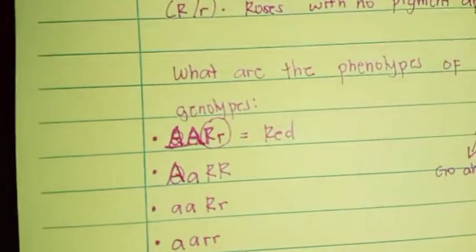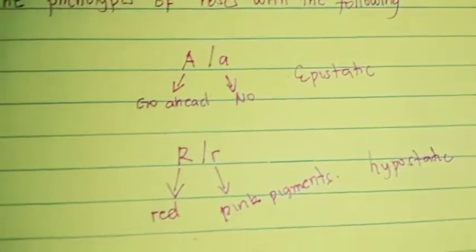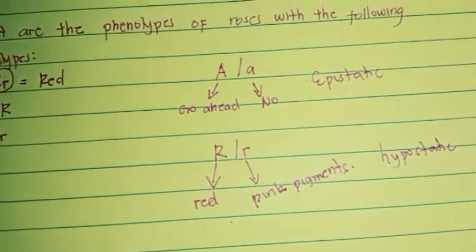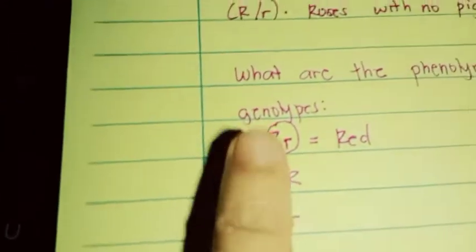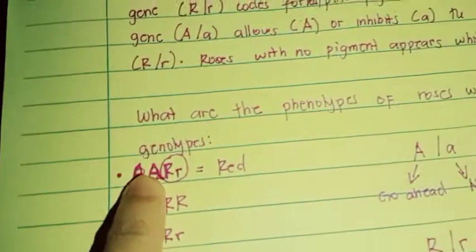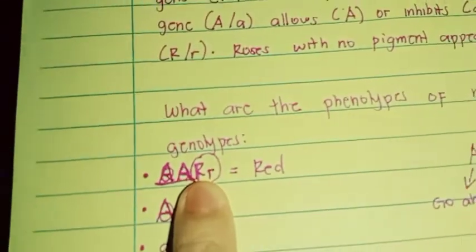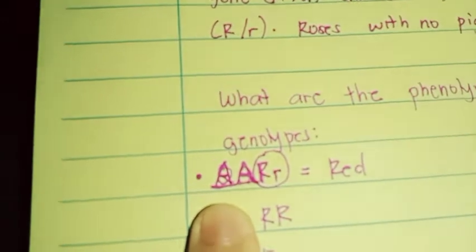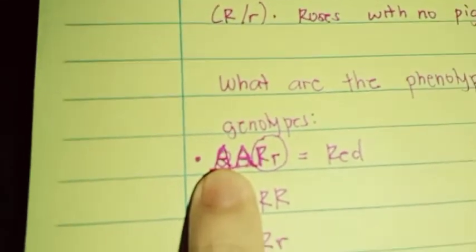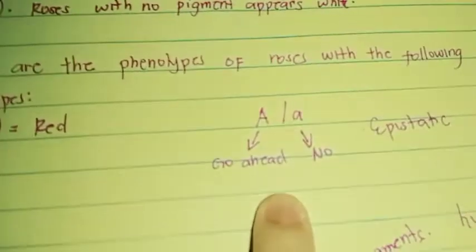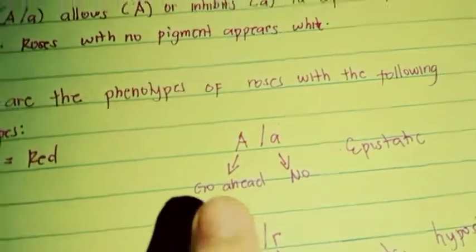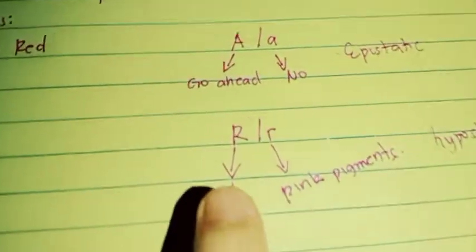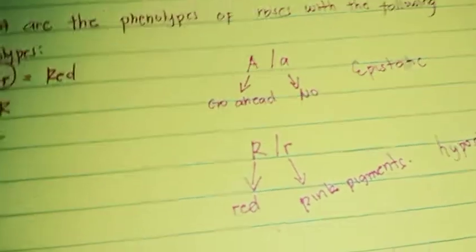So again, we try to look at the illustration that we have here. We first look at the first two genes before we move forward to the next gene. Why did we move forward to the next gene again? It's because the first gene that we have here, which is the capital letter A and the capital letter A, means that in the epistatic illustration we go ahead and look to the next gene, which is the red and pink pigments.